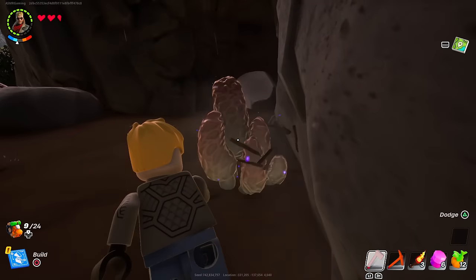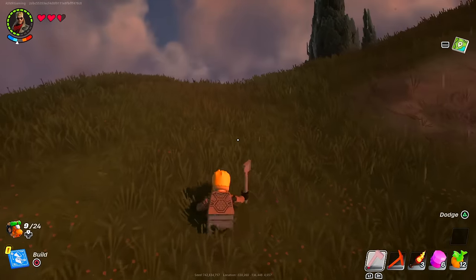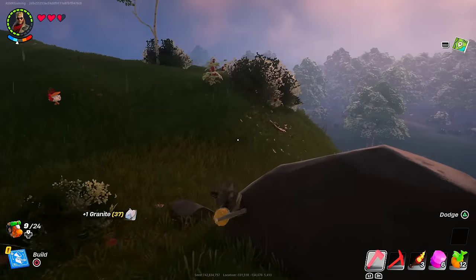Can I pickaxe? No, you cannot pickaxe that. Okay, I think we have to mark the cave. Like, this is so close to where we spawned. Oh my goodness. Can you believe we found a cave already?